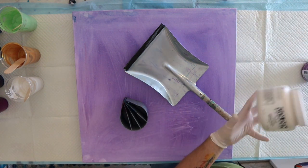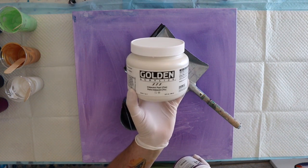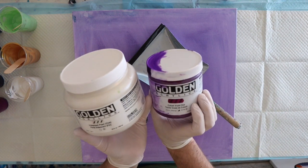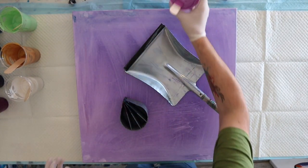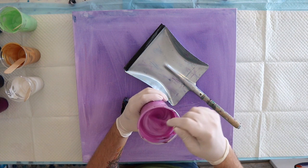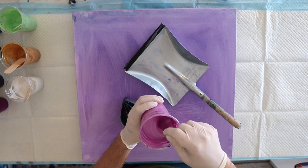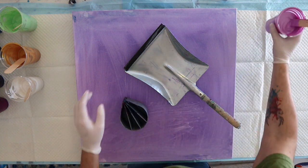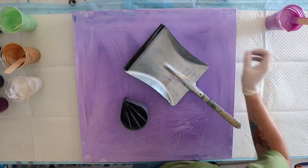Now I also have Pearl White. This is the Iridescent Pearl Fine. This is another Golden's color. Now that is in a pot on its own, but I've also mixed a pot with the Cobalt Violet Hue, and that's to create my flow extender. And what I've got is this delicious, light raspberry, pinky, violety, lovely, pearly deliciousness in this pot right here. So this is gonna be my flow. This is gonna be my base, because I am gonna have negative space on this piece. And then I've got a little tiny pot of it in case I wanna use it to help me manipulate my design.